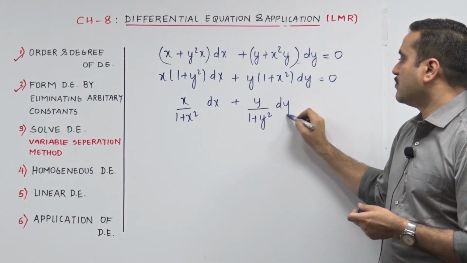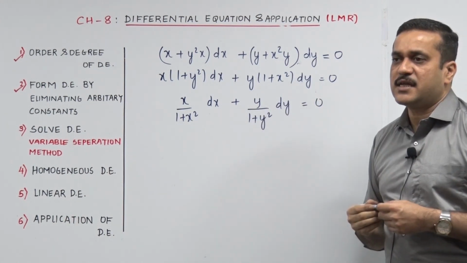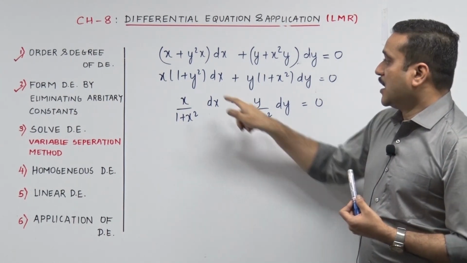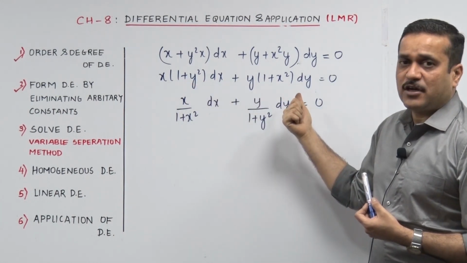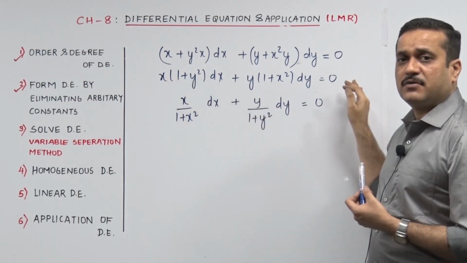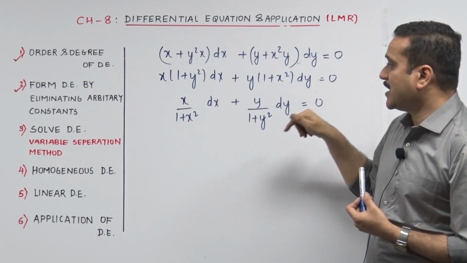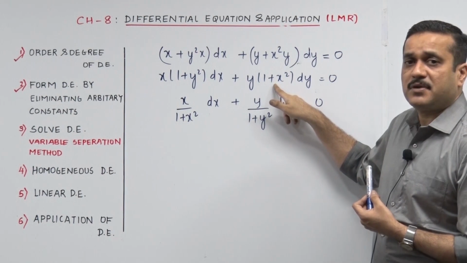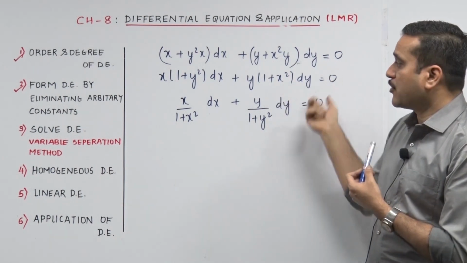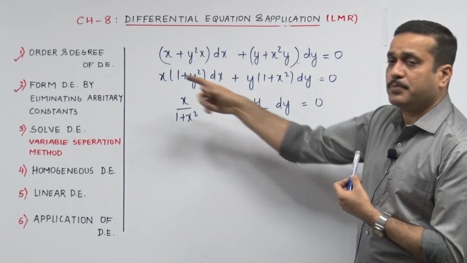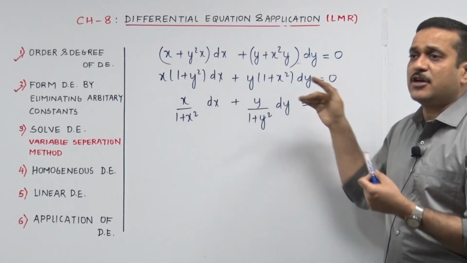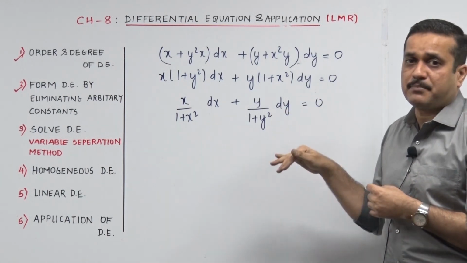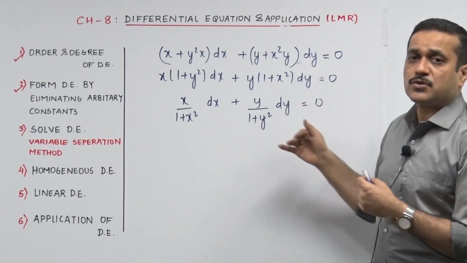Now maybe the viewer out there is a bit confused, कौन सा algebra से ये सब कर रहा है वो. It's very simple. I want to bring this by the side of dy, so I need to divide the full equation by 1 plus y square. When I did that, वहाँ से चला गया, इसके नीचे आ गया. Similarly, I didn't want 1 plus x square का term by the side of dy. I wanted it by the side of dx. So I need to pull it down. So divide once again by, we need not show that thing. It goes automatically. It's understood by the reader that that must have happened behind the screen. You need not show those steps.